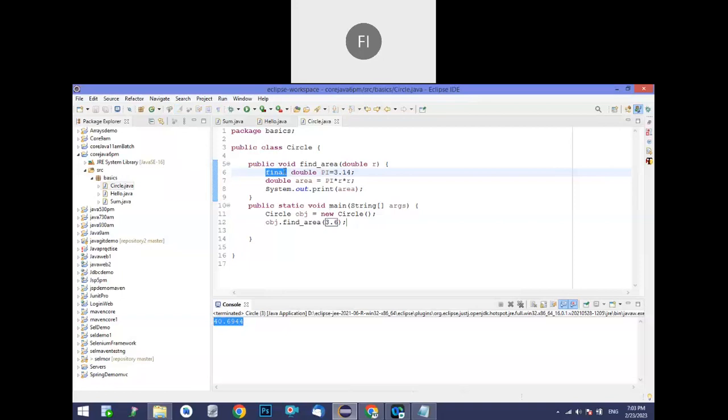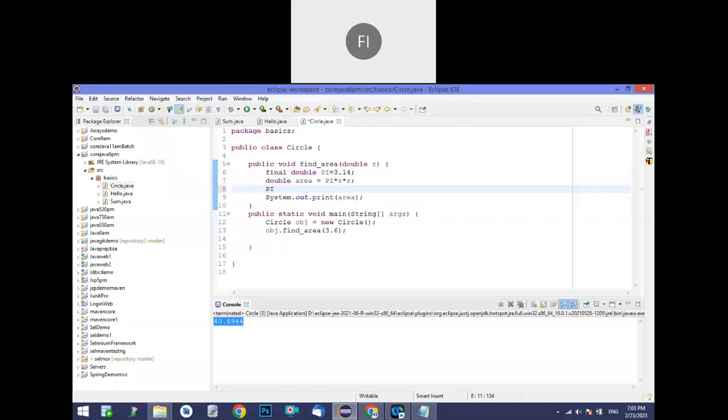So see, you are getting some output. Now maybe someone asks you what difference the final keyword makes. I will tell you. For example, if you try to change pi to 34, you see it shows a compilation error: the final local variable pi cannot be assigned.